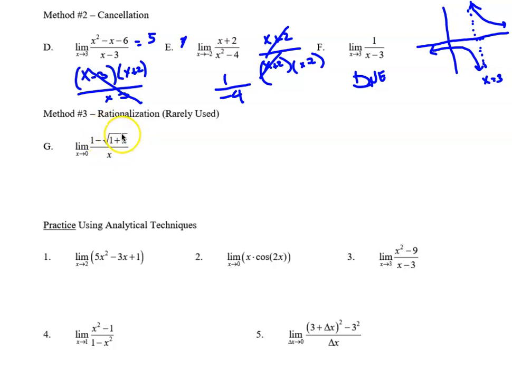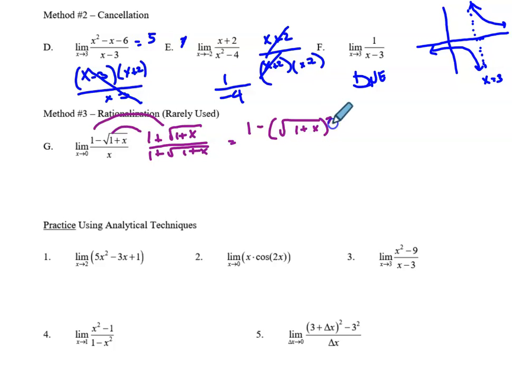In this case, our radical is in the numerator. So what we're going to do, oops, I meant to put a multiplication sign in there, hang on. What we're going to do is multiply by the conjugate of the expression in the numerator because this one includes the radical. So we have 1 plus the square root of 1 plus x divided by itself. And I want to FOIL my numerator. So I have 1 times 1 is 1. My middle term, which is the negative radical times 1, and then 1 times the positive radical, those will cancel out. And then my last term will be a negative times a positive, so a negative, and then I have the square root of 1 plus x squared.